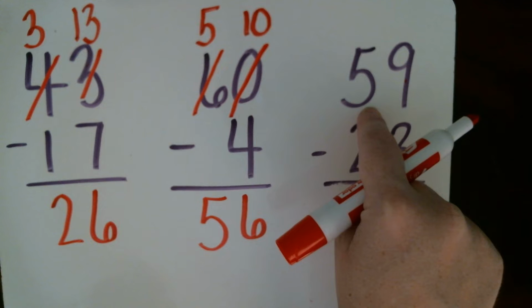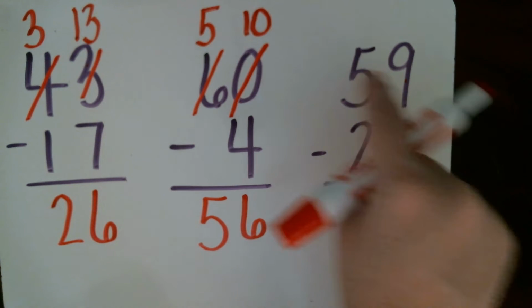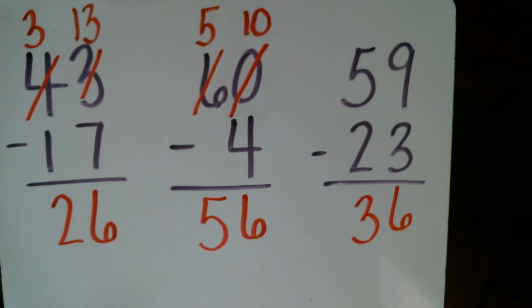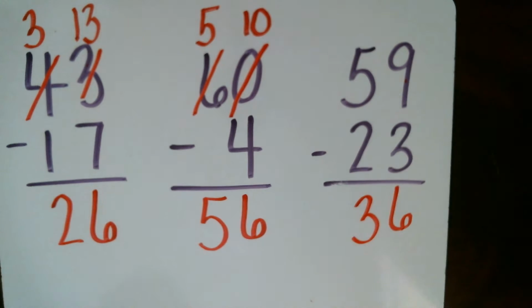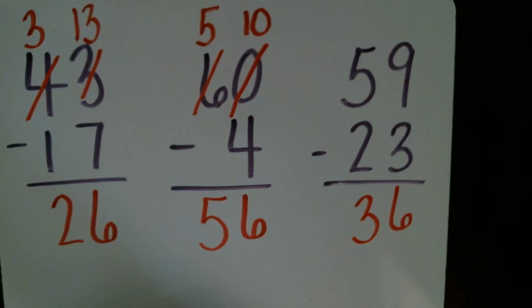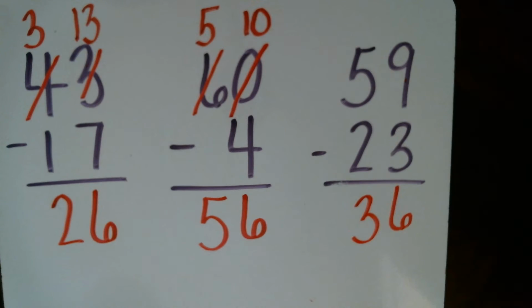I still have some of you guys, even though you didn't need to go next door and get any ones, you're still crossing this off and regrouping it. You don't need to regroup anything if you have enough ones and tens, okay? Only regroup if you don't have enough ones, then you go next door and get a 10. But if you have enough ones, you don't touch your 10, you just subtract. All right, guys, so let's go ahead and take a look at today's lesson.